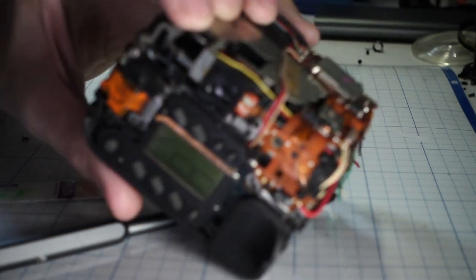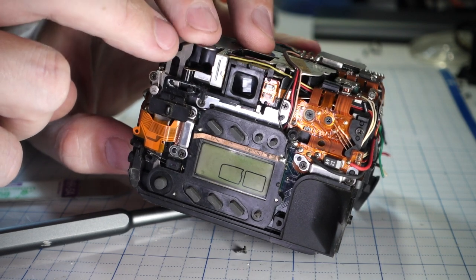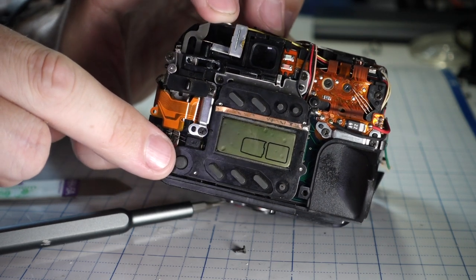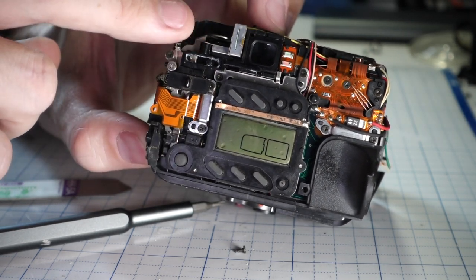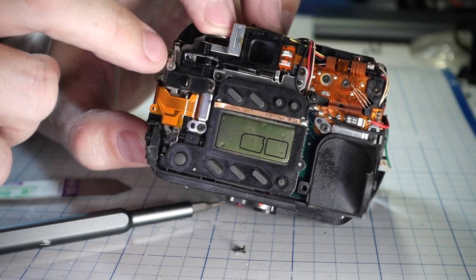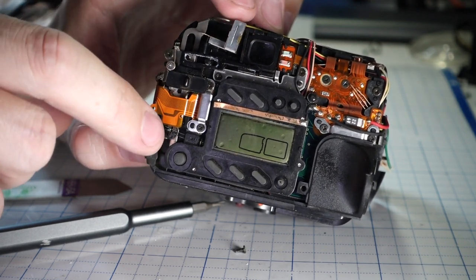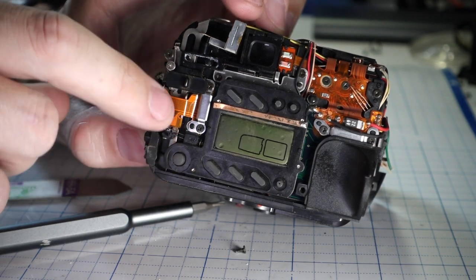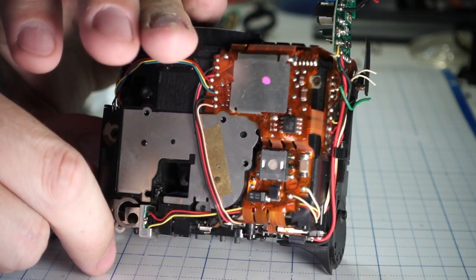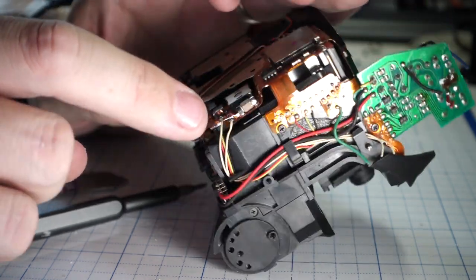Like, really, wow, it's so beautiful. Hey, look at this. So, I told you, we have an infrared sensor. If you want to use the infrared sensor, you pull it up. So you push this, and you see here the whole mechanism, and here's the button. So if father wants to take a picture with his infrared remote, he just pushes here and the whole mechanism comes up, and you see how everything moves, and here the switch is connected so the camera knows, hey, I'm now in infrared mode. Beautiful. All those small details in this, and upstairs I told you the mirror can move, chop chop chop chop chop.